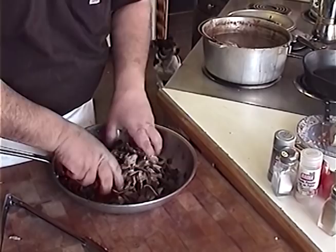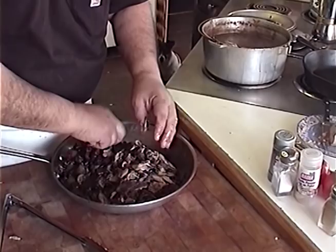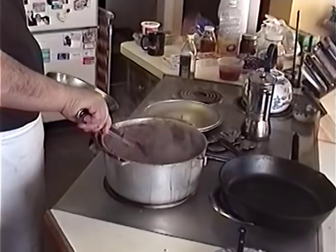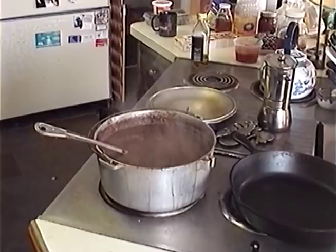Now these beans, a few of these beans are still just a little on the tough side. You probably need about another 15 minutes. So check it out at this point, Dave. Yeah, it's a little bit thick. Okay, so I'm gonna thin it off. As you tasted earlier, you got plenty of flavor, plenty of richness.